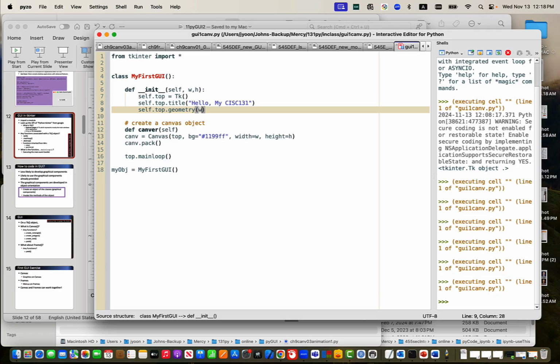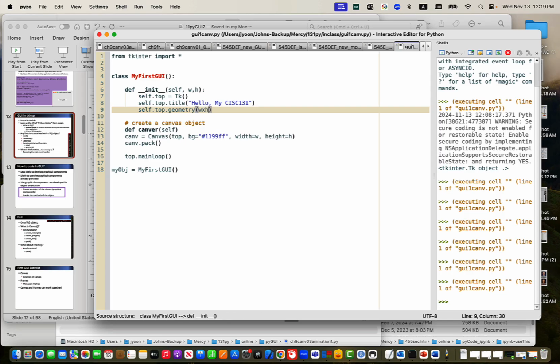We'd say W. I want to see the proper way of using geometry. I think simply we need to say width times height.